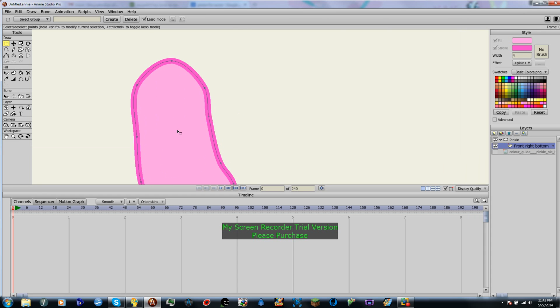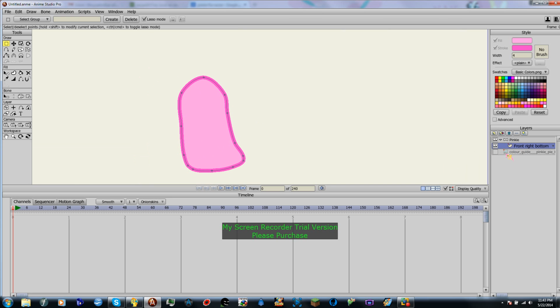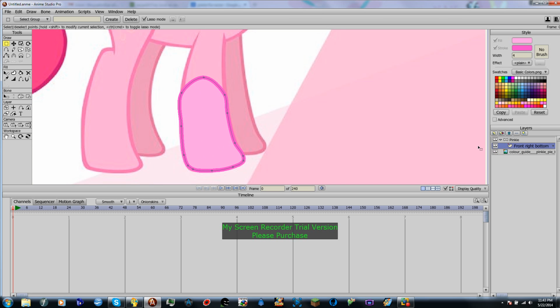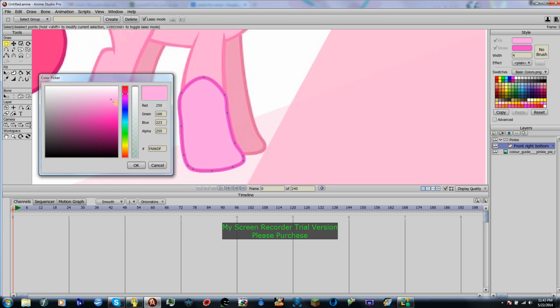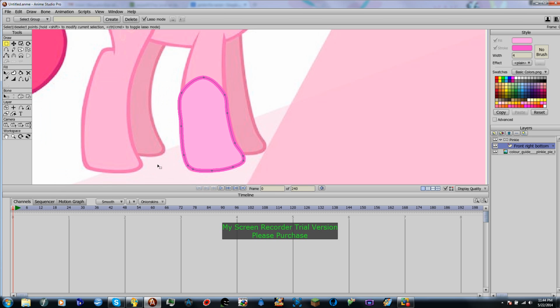We could probably make that a little more pink, but for all intents and purposes, yeah, there's just no good pink color, is there? So we're just going to keep it that way.